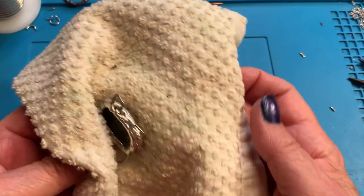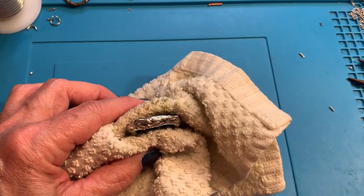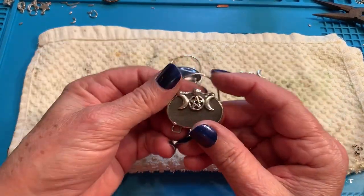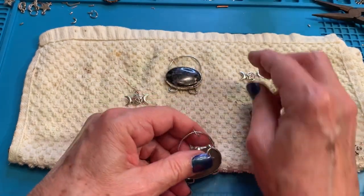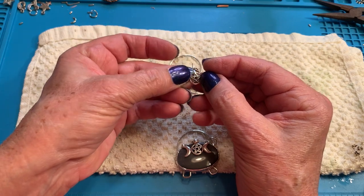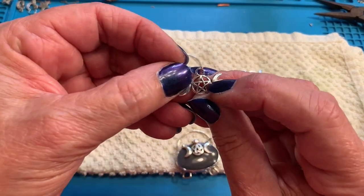And so I'm gonna go around and smooth everything out, and I'll be back. Now I'm gonna talk to you a little bit about how I figured out how to attach this charm. Because at first I thought I would feed a thin, like a 24 gauge piece of wire through here.